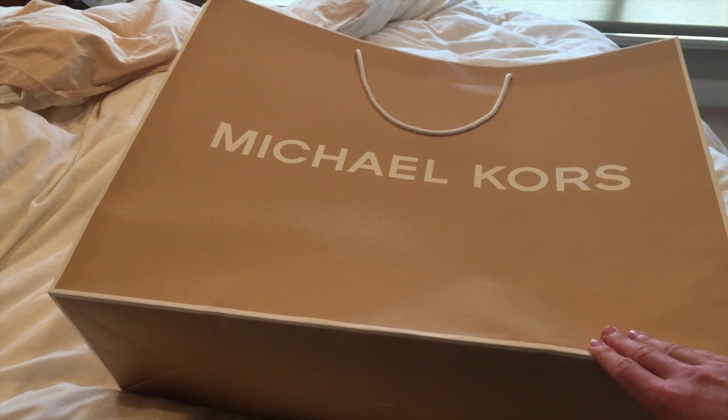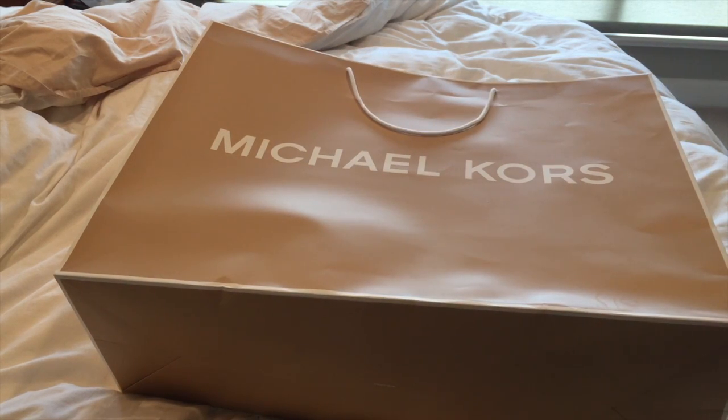So you can see this huge bag, it's gigantic. I was taking it through the city on the way back and I was just flapping around in the wind. I nearly fell over on the ground because it's that big. But I have already taken all the paper off, etc. So it's just going to be a quick look through before I do another video going through everything you can fit in.